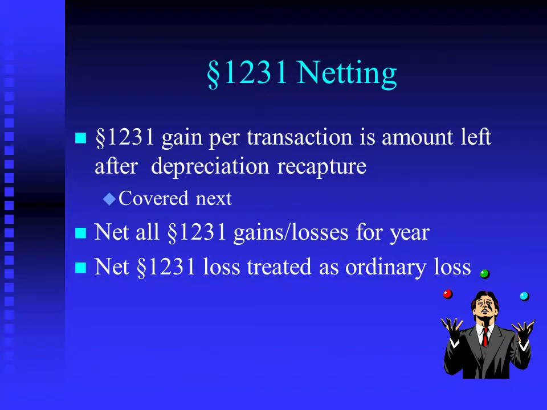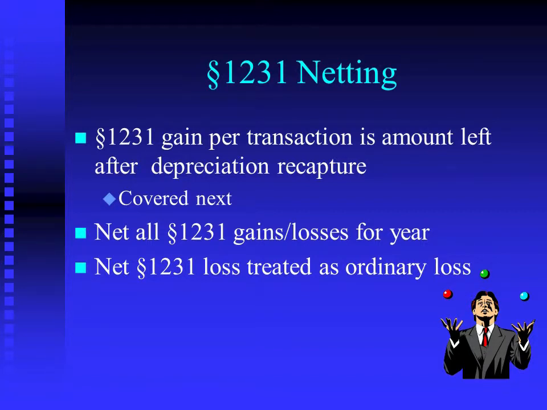And so what they promised you here is that if you'll buy business assets, those that tend to create jobs and gross national product, not stock, not artwork, but equipment, buildings, things that tend to generate jobs, or rental properties, which also help generate jobs, right? Gives people a place to live or work. If things go south, we will let you have ordinary loss treatment if your net 1231 gains and losses for the year are negative.